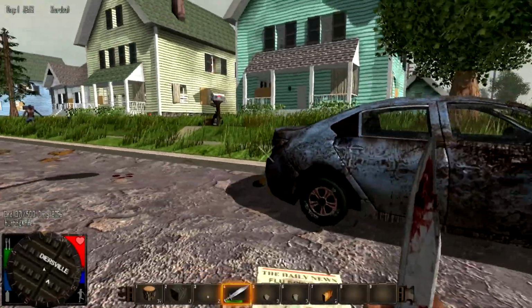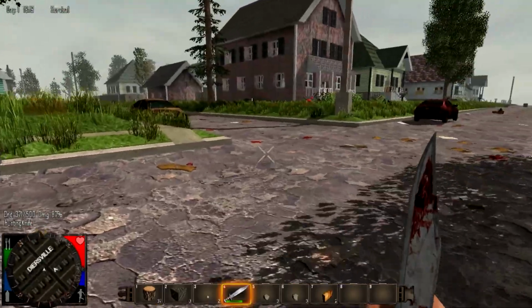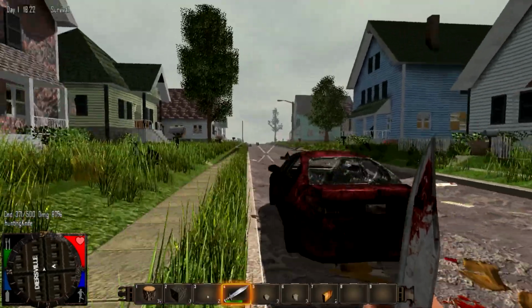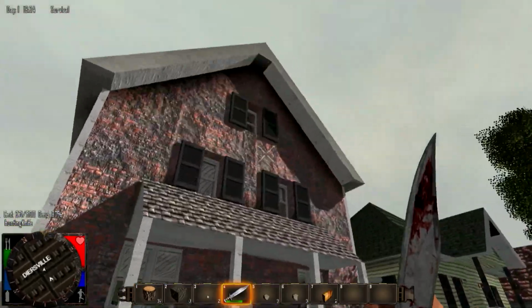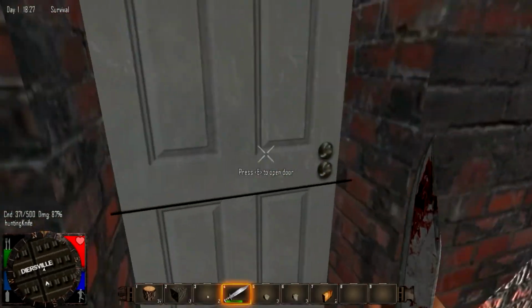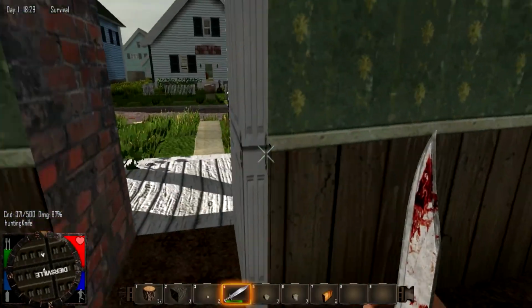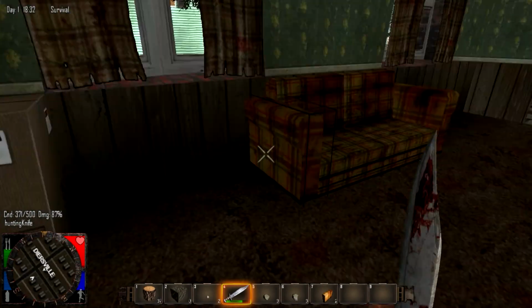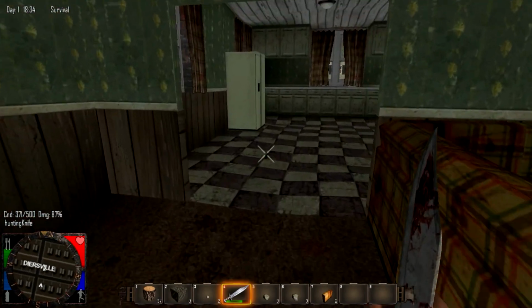Okay, now I'm gonna choose this house over here because it's a better material than most of these other crap houses. And it is 2 stories. Well, actually, technically it's 3 stories. It has an attic. Alrighty then.